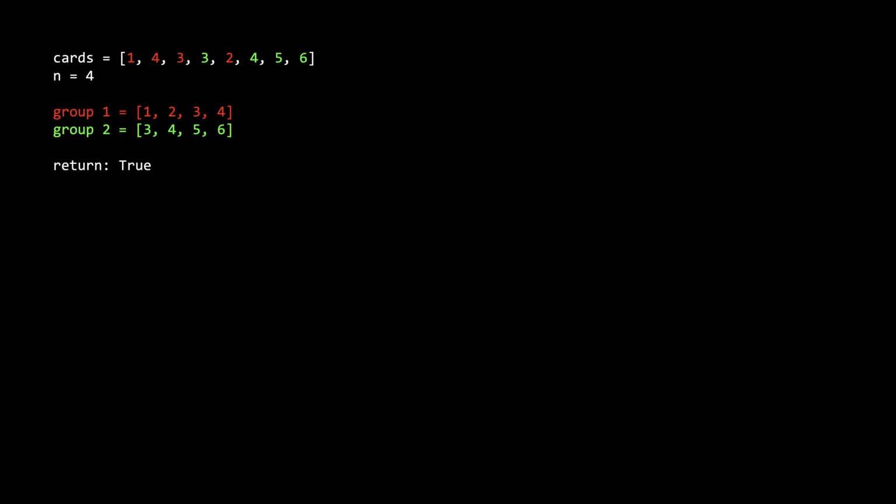Now that that is out of the way, let's start to think of how we can come up with a solution. One of the key realizations I had to make when solving this problem was that if there is a valid way to arrange the cards, that arrangement is going to be the only valid arrangement. So for example, this arrangement of cards, there is a valid arrangement which I've shown here, and this valid arrangement is the only valid arrangement. Yes, we can swap numbers that are the same, like you could swap the 2 3s or the 2 4s, but that is still the same arrangement.